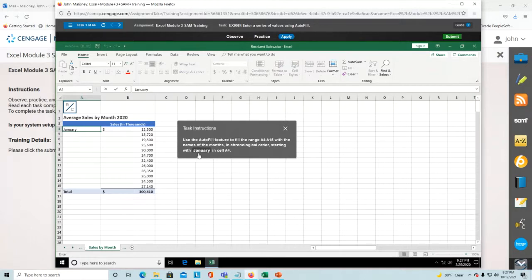Pay attention. If they type something like this, first of all, you have to spell it right. If you don't spell January correctly, then the fill handle can't make the next one say February, then March, April, May, all the way down to December. You spell it right, and capitalize the J, and that way February will have a capital. If I made a small j, then February would have a small f, and March a small m, etc.